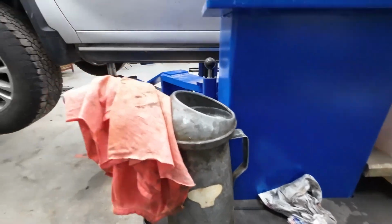So I'll get the oil change done in here and get back to you when we get up top and start working on the air system. And then I got to show you a few other things we got to do on this truck before I feel comfortable that it's road ready. So see you in a little bit.